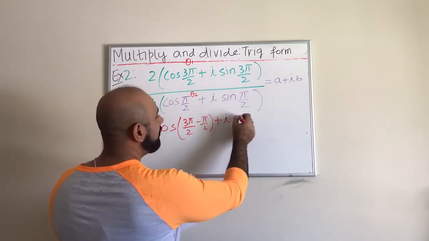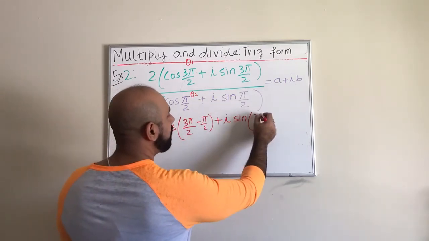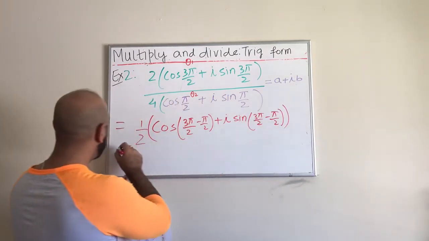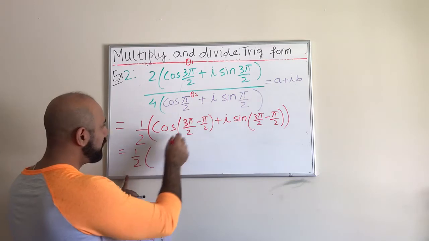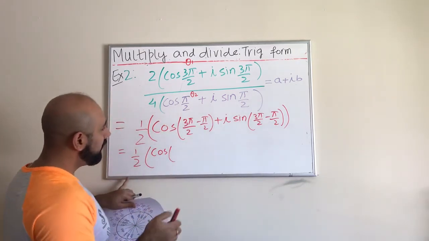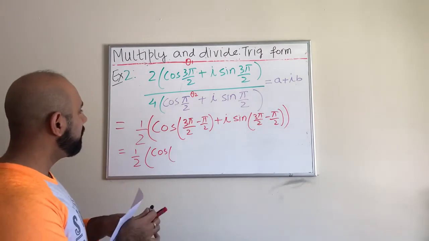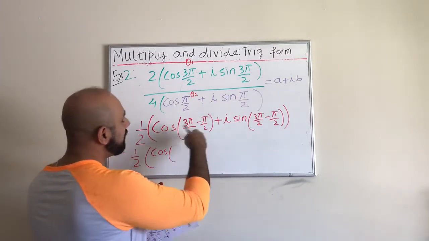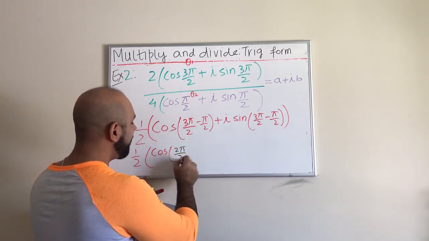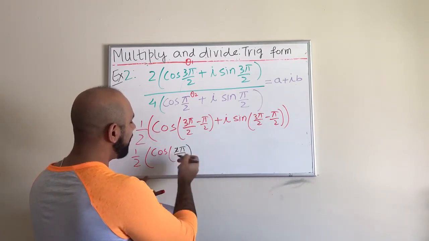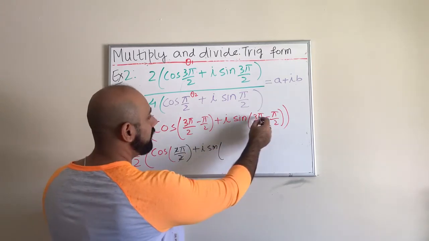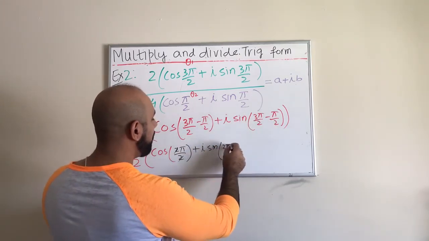Same thing with the sine, the angles are the same, 3 pi over 2 minus pi over 2. So once we write that down, then we got to simplify this piece, guys. This is cosine of 3 pi over 2 minus pi over 2, which is simply going to be just pi, because, okay, let me actually write the step. 3 pi minus pi is 2 pi, and then we got to divide by 2. Guys, 2's will cross out, so I'll be left with pi finally, plus i times sine of the same thing. 3 pi minus pi is 2 pi, so it is 2 pi over 2.